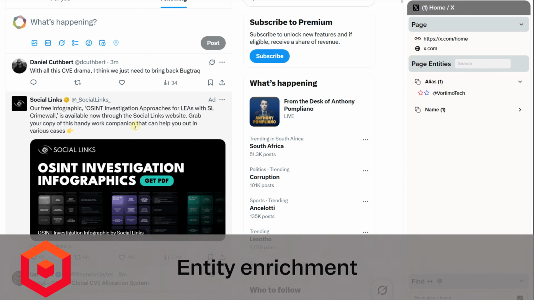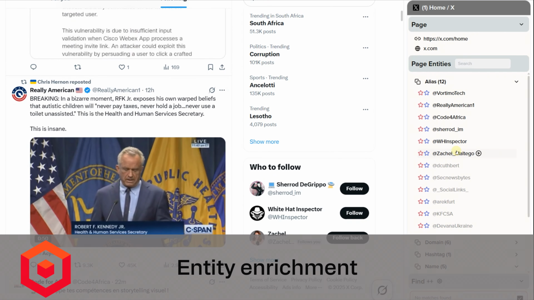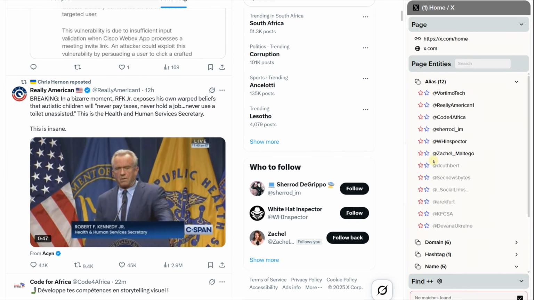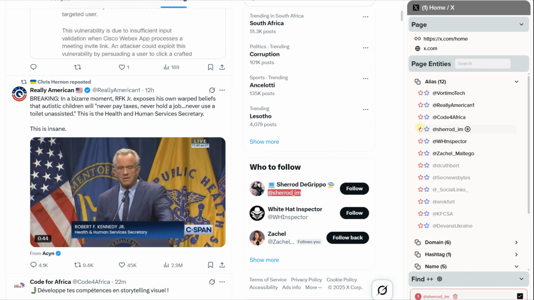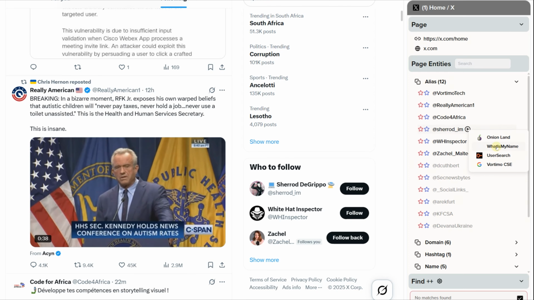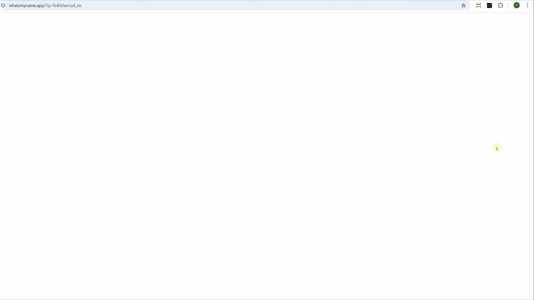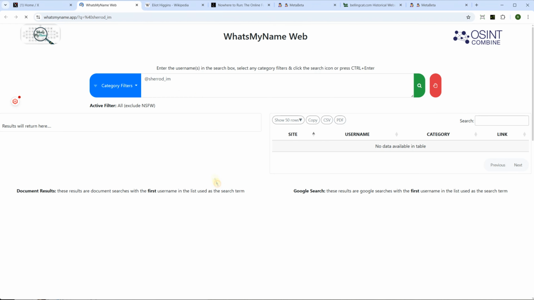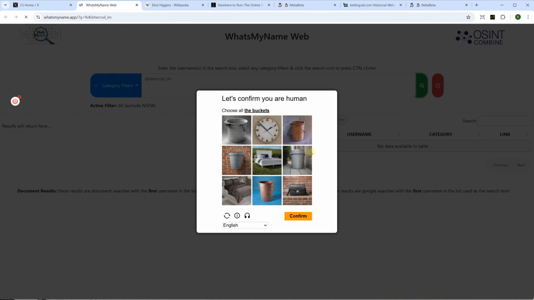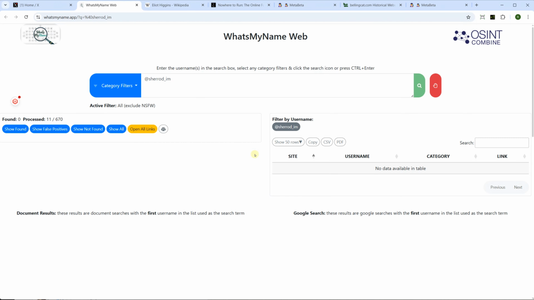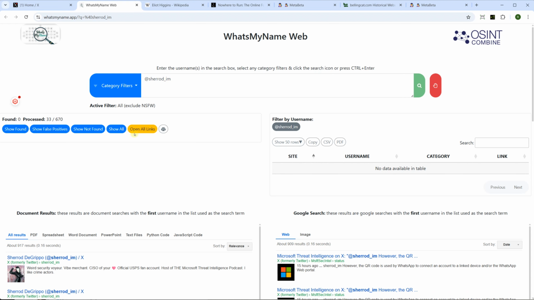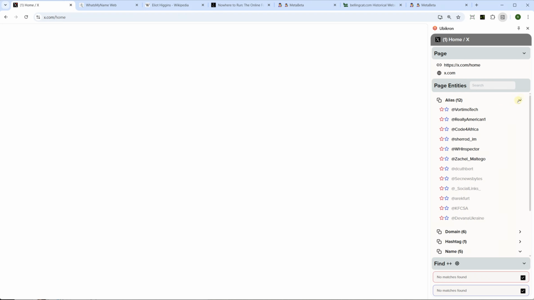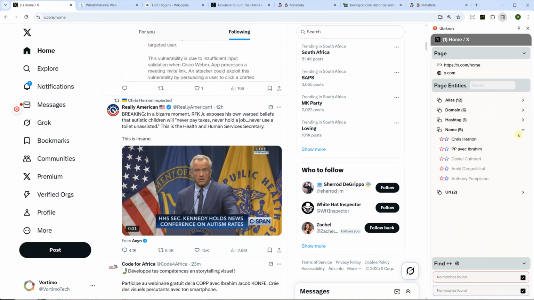What's nice about this is that it also gives me the ability to have actions on this as well. So for instance, if I want to run something on, let's see who this is. I have no idea who this is, but we want to search for his or her alias on what is my name. And of course, this gets submitted straight away over there. So you could just go ahead and then see where this particular alias was used. So these are actions that can run on these pages. And of course, it's different for different things.